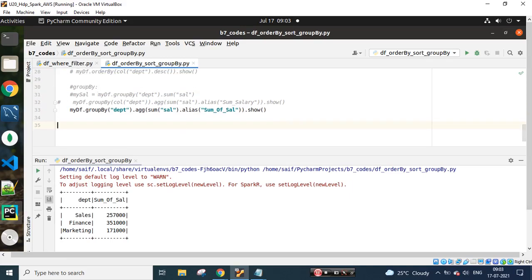Whenever, as I was telling, there will be scenarios where you will be reading some hefty CSV, XML or JSON files. At that moment, based on the requirement, you will be transforming the data, and the final output you may dump on a database, maybe Teradata or Oracle, or a downstream SAP system.